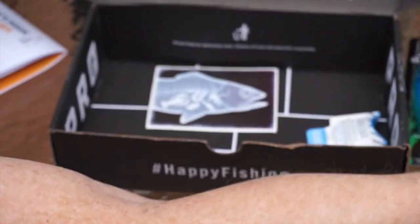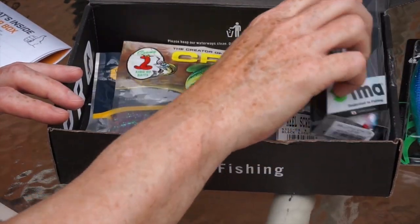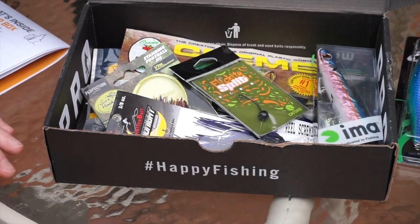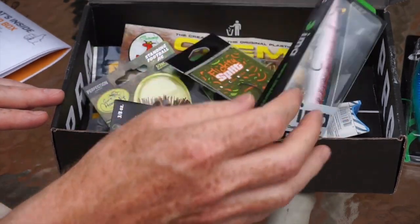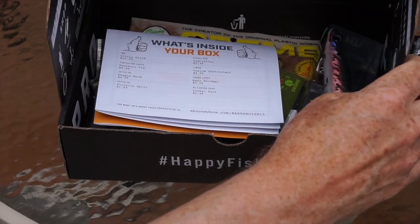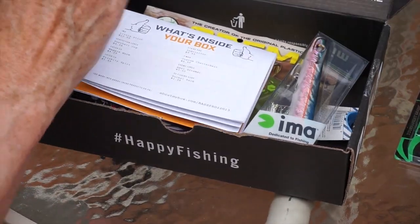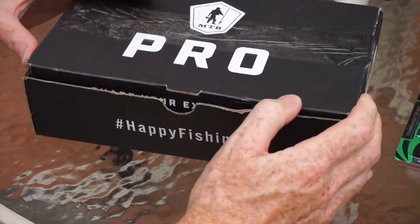So there you go. All in all, that's a pretty good box. I'm tempted to go out and try to do a slam with this one this weekend. I'm pretty confident I could probably catch fish on most of those, maybe with the exception of that big IMA topwater lure. But I like this one. I got something special I'm going to take delivery of tomorrow, and so I'm going to try to get that on video as well. So stand by for that.